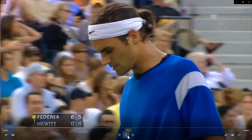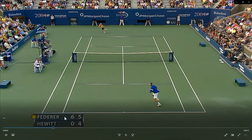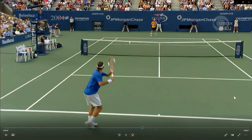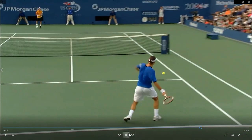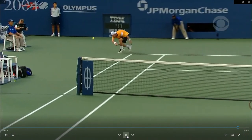And Roger is just going to eat this up with a sweet forehand cross court. Look where Hewitt is — Roger's ball lands right about here, and Hewitt still can't get to it because the ball is tailing so much off the court. Hewitt's right there, still can't get to it. It's right in Roger's strike zone — he's got the open chest, open body, and he's just going to whip this with height on it so it dips over the net at a short angle right into the court. No sorry, Hewitt.